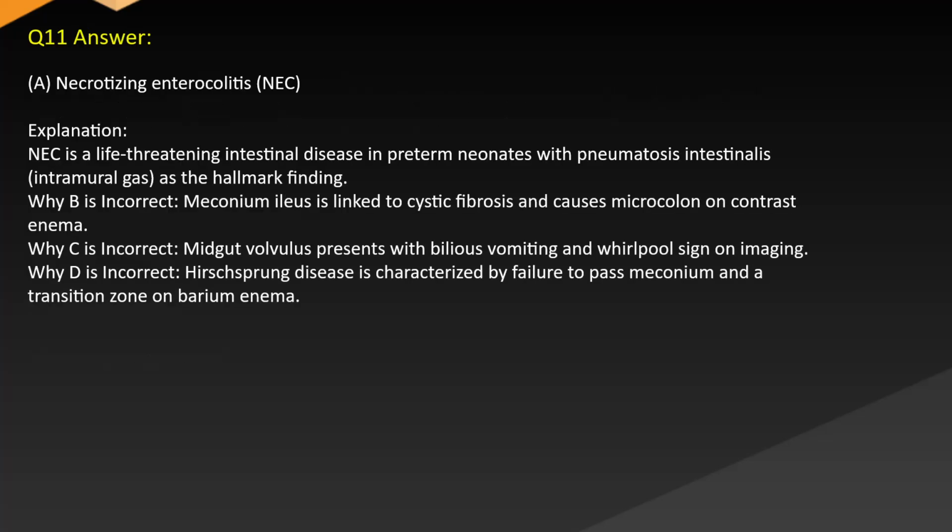Answer: A. Necrotizing enterocolitis, NEC. Explanation: NEC is a life-threatening intestinal disease in preterm neonates with pneumatosis intestinalis, intramural gas, as the hallmark finding. B is incorrect. Meconium ileus is linked to cystic fibrosis and causes microcolon on contrast enema. C is incorrect. Midgut volvulus presents with bilious vomiting and whirlpool sign on imaging. D is incorrect. Hirschsprung is characterized by failure to pass meconium and a transition zone on barium enema.